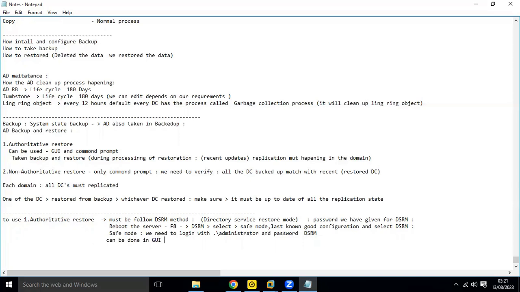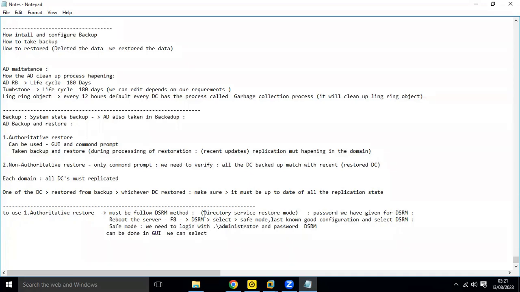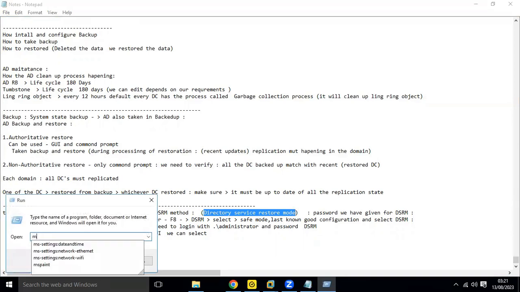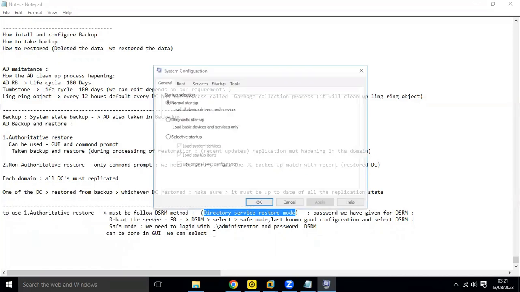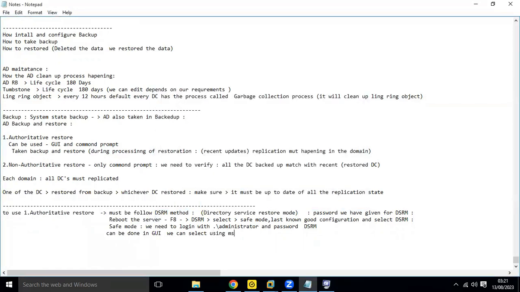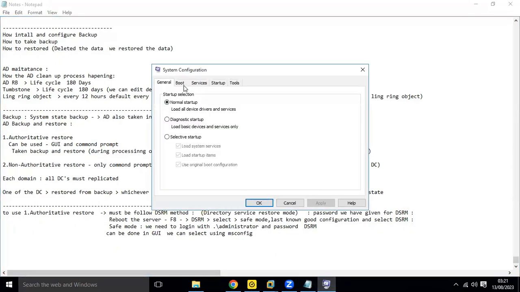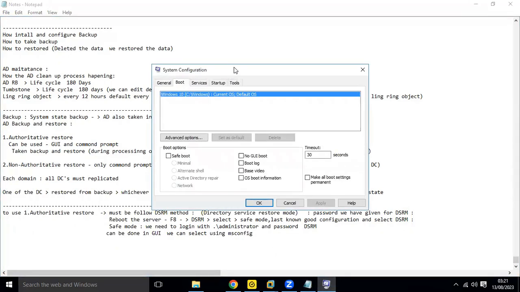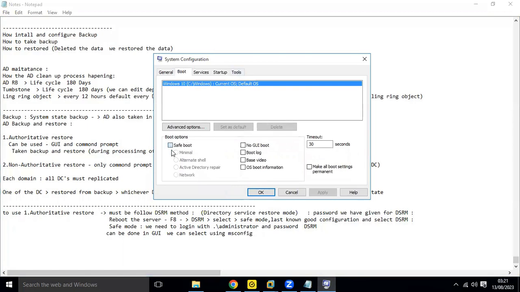This is the normal method which we did earlier, but from 2016 onwards it can be done in the GUI, using MS config. This is also an interview question. When you click on Boot, and you see the boot option, safe mode, there is an option called Active Directory repair. If you select it, you no need to press F8.